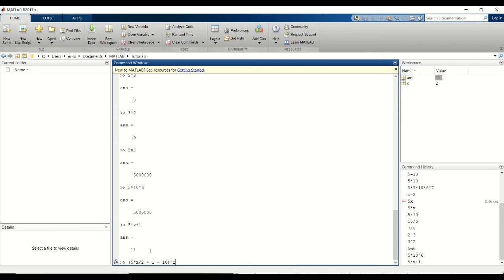So according to PEMDAS, we'll do this multiplication first, then divide by 2, add 1 to it, subtract 10, and then go ahead and square it. So we should get 5 here, plus 1 is 6, minus 10 is -4, -4 squared is 16. And we get 16 as the output.